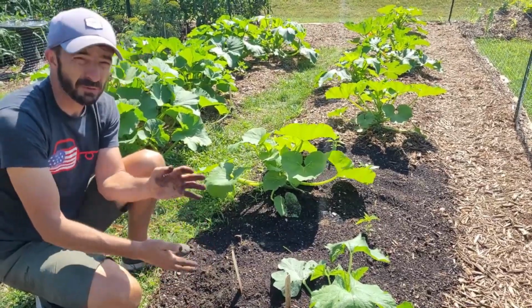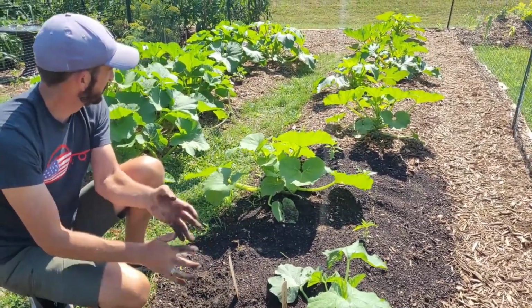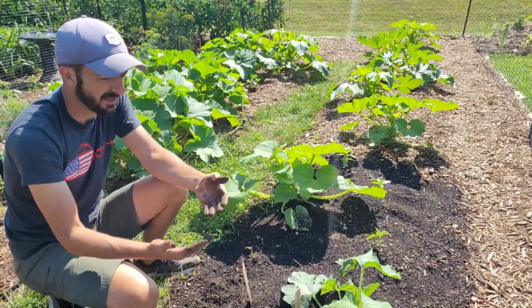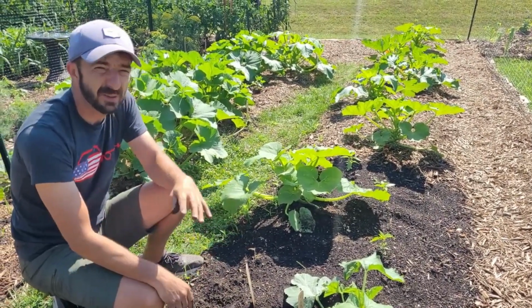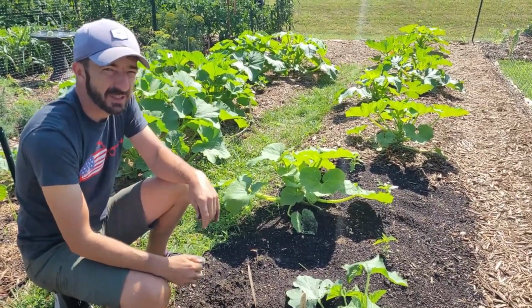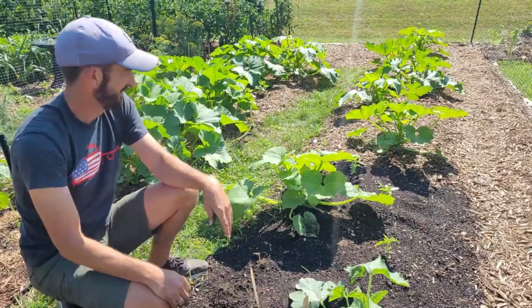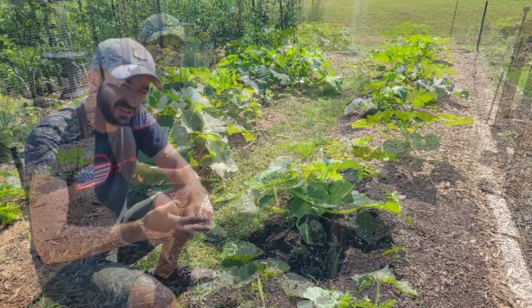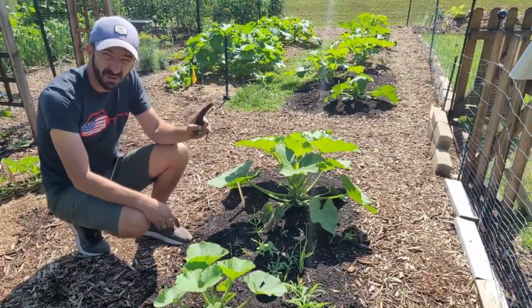As far as pest pressure, we don't really know yet, but the sparrows and the other birds seem to be taking care of most of it. Again, it's early days, and we'd be super interested in what you guys thought, but awesome observation so far. It's been really, really cool. All right, apologies. We got one last thing.